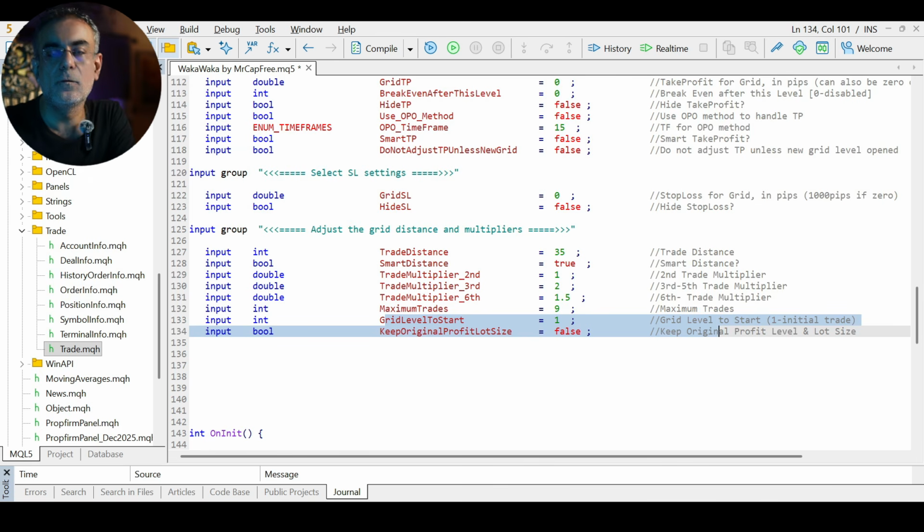And these two are the complex settings, which basically means that the first trade is going to open here, for example. But do you want to open it already? If you're expecting that the price is going to go against you, and then you're going to open the first level, and then it's going to go against you again, and you're going to open the second level and the third level, then if you're already expecting that, why not start from level 3? So in that case, we place a very small minimum 0.01 trade at the base level, at the first level, and then only from level 2 we start to go.